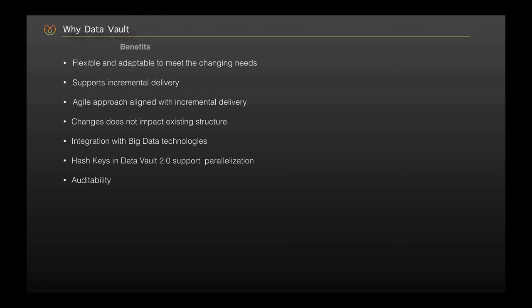Another feature is that while both entity relationship modeling and dimensional design require time and experience to build skills, Data Vault tends to be easier to automate, and there are several tools to help deliver the solution. Please don't consider them in any way a recommendation, but here is a short list of tools which can help to automate the delivery of the Data Vault. If you would like further information, you can do a quick search in a web browser, and I'm sure you can get quite a lot of data about these listed tools.